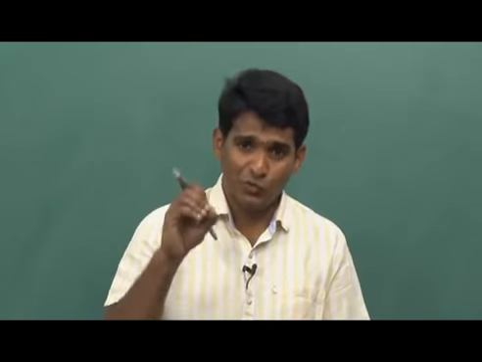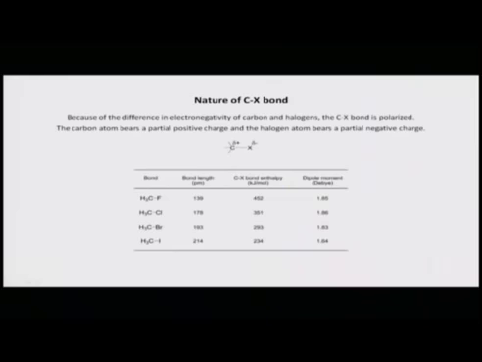Your textbook has a lot of examples. Your textbook has even some problems that are associated with the nomenclature of these compounds. So I would suggest that you write them down and make sure that you are able to write all the IUPAC names possible. Okay. So now we have already discussed how we can name these compounds. So now you are able to give names to these compounds.